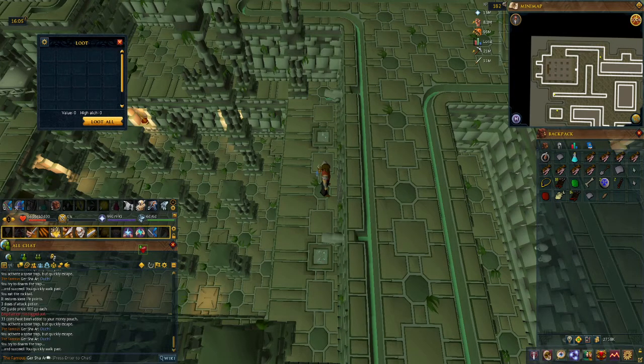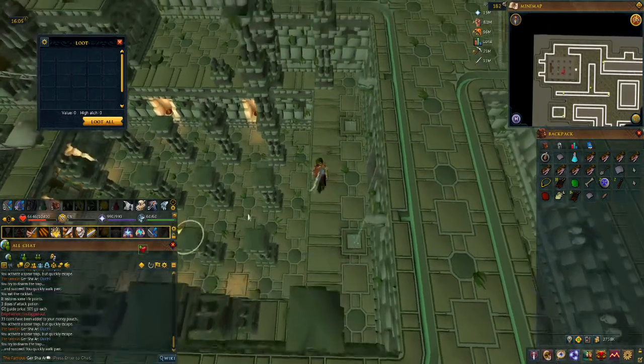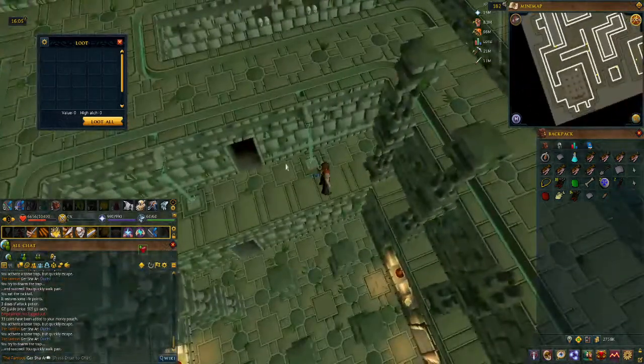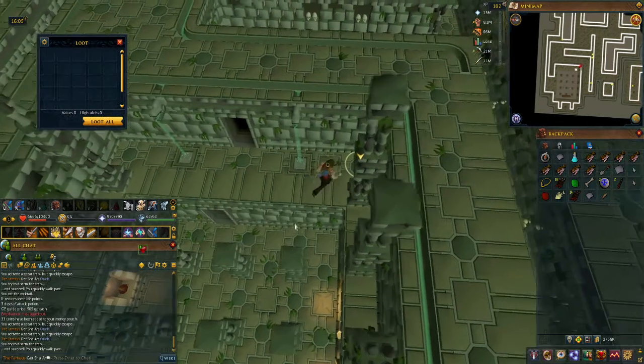Then this says, take the passage to the north, avoiding the wall traps on both sides, and take the doorway to the west side. Okay, this puts you in a room with pillars that you must jump across, and a log trap you must disable. Pillars I must jump across. Because I can't see how to jump across these pillars.